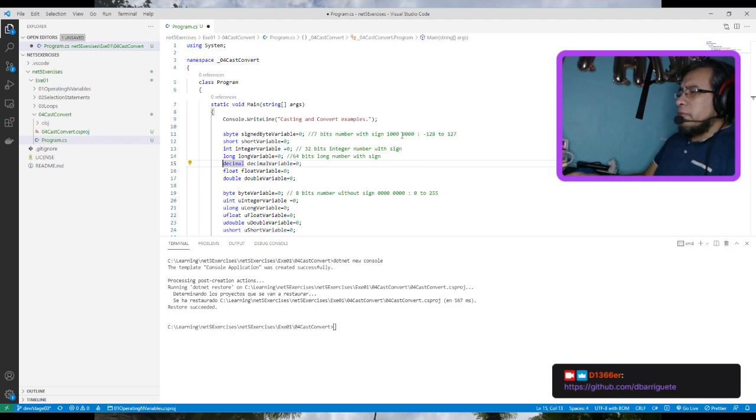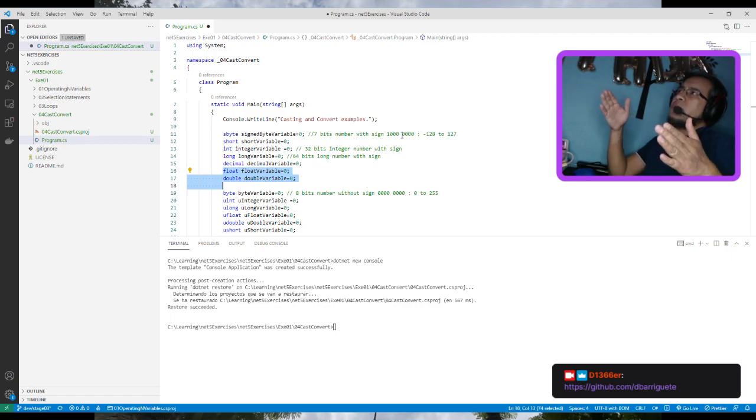Now, for the other ones, here we have decimal positions on all of the three. The main difference is that float and double use the numbers in a non-exact way. I mean, with a float and a double, if you increase the number too much, sometimes you will get a value that is not the value that you set up.